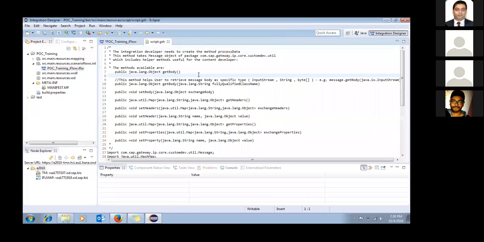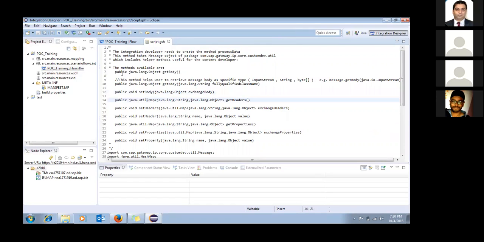So they give you the different methods that are available for your scripting purposes. Something like you can use the method get body on the message, and this will give you the current body. Then you also have set the body, if you wish to change the incoming body with a different set of XML.